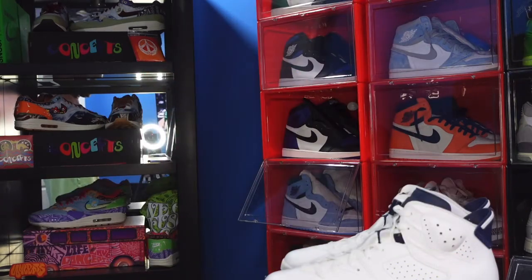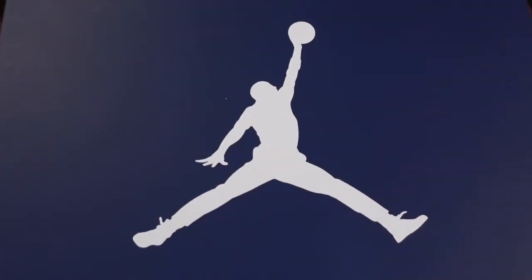Today we're gonna take a look at the Air Jordan Retro 6 Midnight Navy.